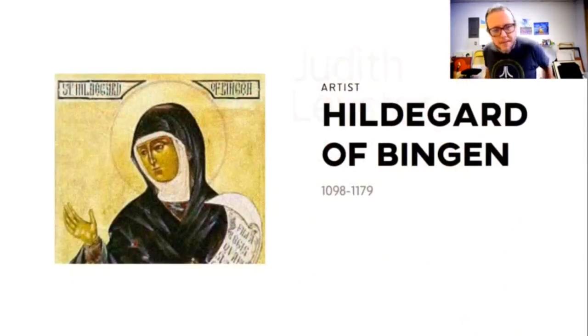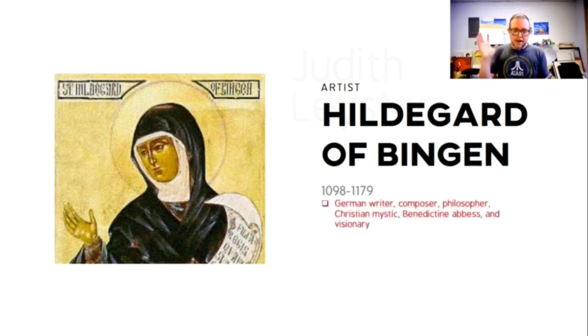Now, since I'm sticking to this theme of the sort of equal power of men and women in art, because art was considered a craft, Hildegard of Bingen, while we're still on this subject of abbesses, she is an interesting figure, born in 1098 and died in 1179, and we know her name, whereas, again, we don't know a lot of the names of the people who worked on these pieces at the time. But Hildegard of Bingen was a German writer, composer, philosopher, a Christian mystic. I'll talk about what that means when we get there. A Benedictine abbess, and a visionary. Again, we'll talk about what that means in a moment.